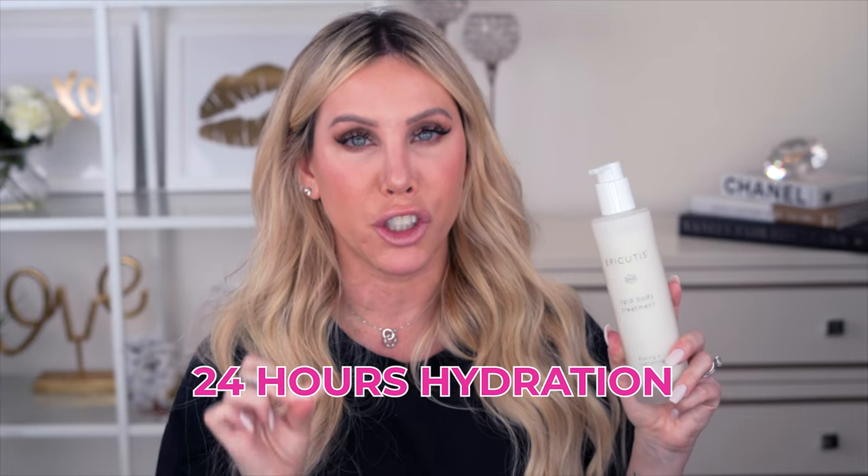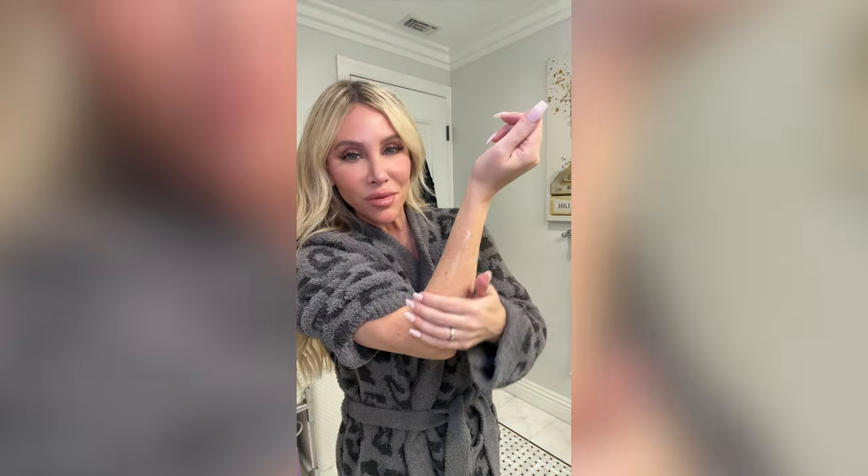This is not your typical body treatment — this is pure science and skincare. It's a gel-like consistency, light but so deeply hydrating that it delivers 24-hour hydration to your skin. Even if you shower a couple hours after applying, it stays deep within your skin. It's loaded with antioxidants, has firming and tightening ingredients you will absolutely notice, and also has ingredients that stimulate circulation within your skin.